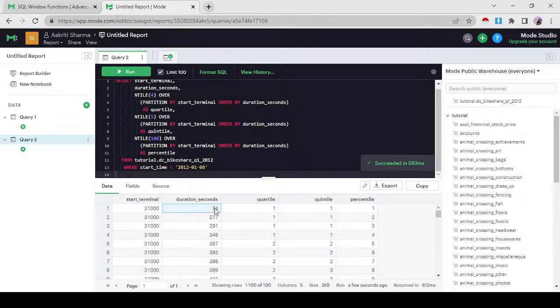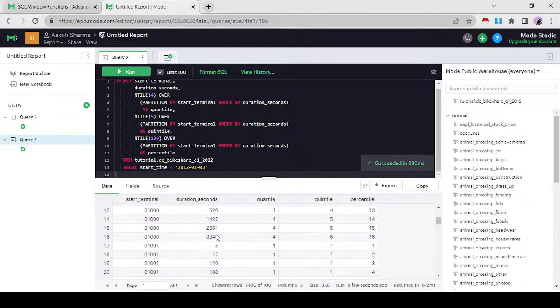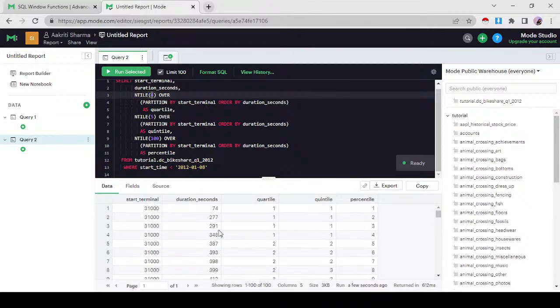Here we have lowest as 74, it is in the first quartile, and the highest as 3340, it is in the highest quartile. What we are trying to do here is, we have just divided data in the number of buckets. So here it was 4. Based on their value, how small it is or how big it is, it gets distributed into 4 buckets.